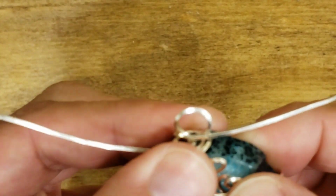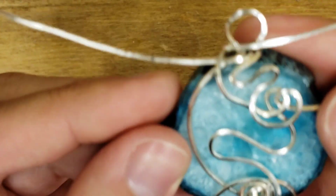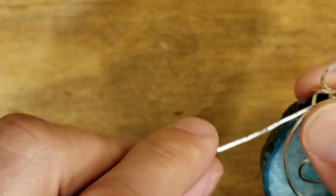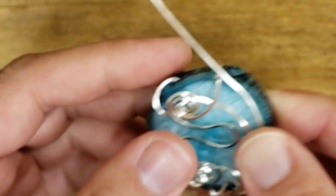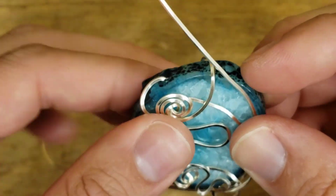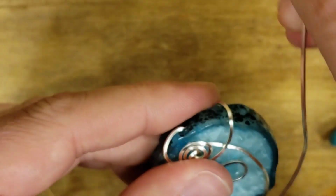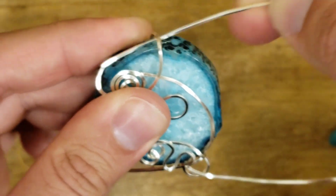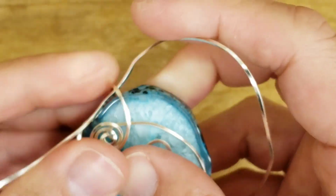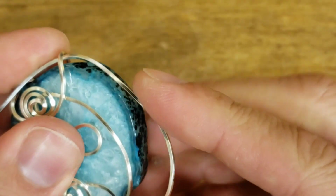Cool, right? It's kind of a funky, different pattern. I feel like I can still do more with it. You know, I have this wire left. I think I'm going to come back down over here like that. That's kind of cool. I like that, right? And I could just fold it over, but if I get it through here, that will secure it better. So that's fun. Let's get it through there.